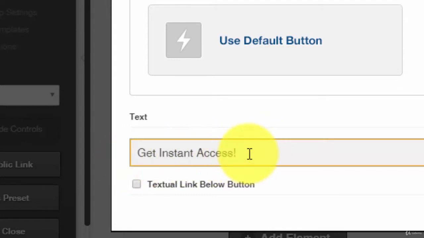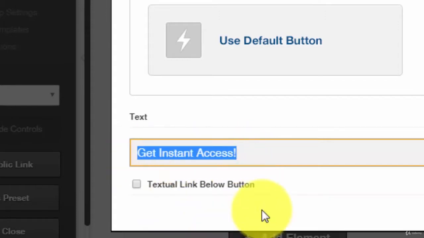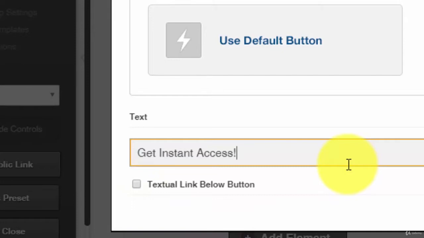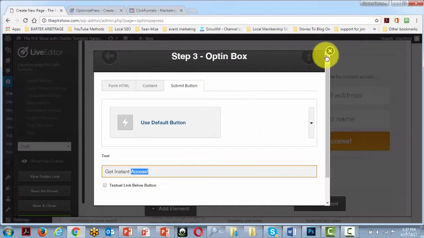Once again, the consistency is going to be important, and you don't necessarily want to just focus on the actual words. So once again, we talk about webinars. It's not just about webinars. It's webinars that help us to get to the goal. If the goal in our product funnel is going to be to make sales on autopilot, then we want to talk about that someplace in this button. But if the goal is to set up webinars, then that's when we're going to use the word webinar. So again, we are focusing on the theme that we're going to be using every place on the squeeze page.